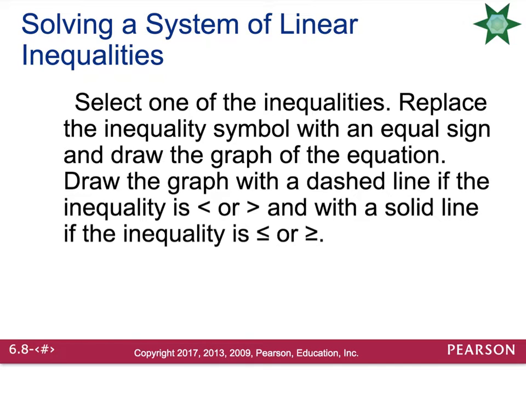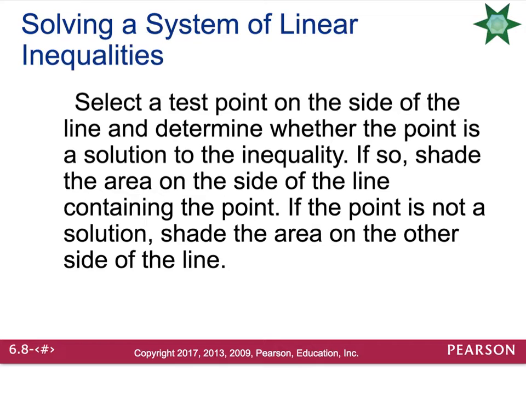Now they're going to bump you up to systems of linear inequalities. When you're dealing with a system of linear inequalities, you're just going to have more than one inequality at a time. So essentially, you're going to select one inequality. You're going to go through the whole graphing situation. Replace the inequality with an equal sign, draw the graph of a dashed line or a solid line. You get to repeat the process with the other line.